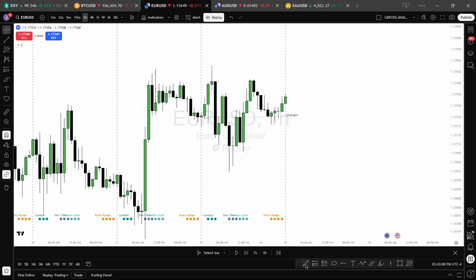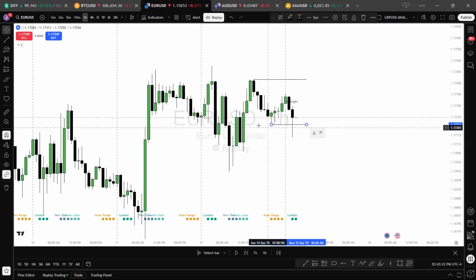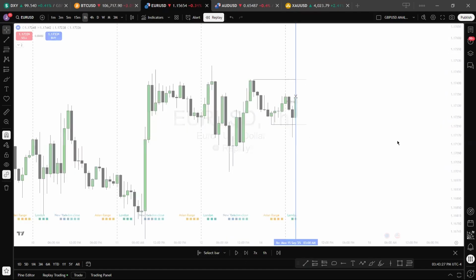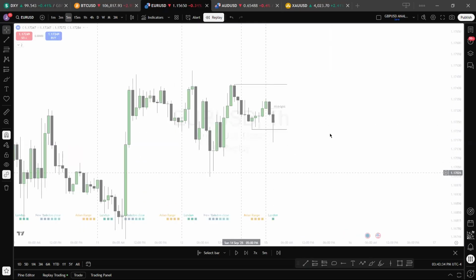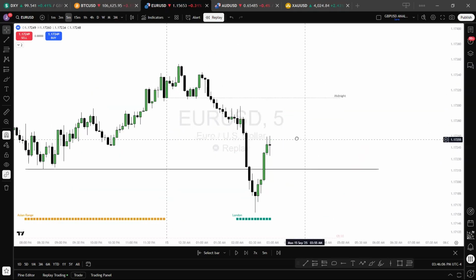Before Monday comes into play, you want to identify every single high and low that you can find. So here are the closest highs and lows that you can find. So let's play and see which gets triggered. Okay, good. Now we have this low taken. Okay, we could see that it just played at the same time. So let's work with this low. So what we want to do is go down to a smaller time frame, which is the 5 minute time frame. All right, so here's the 5 minute time frame.